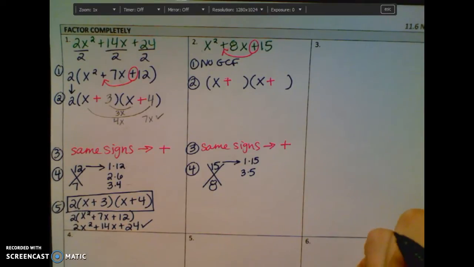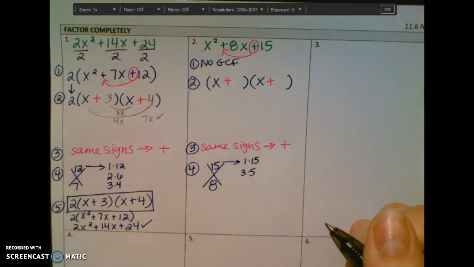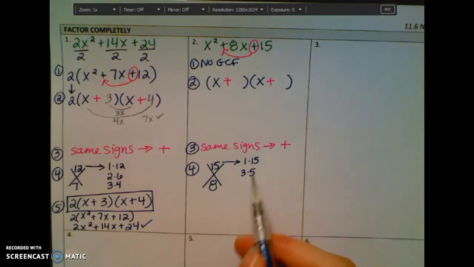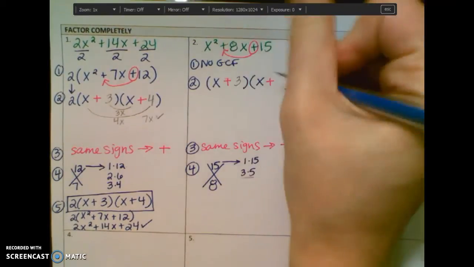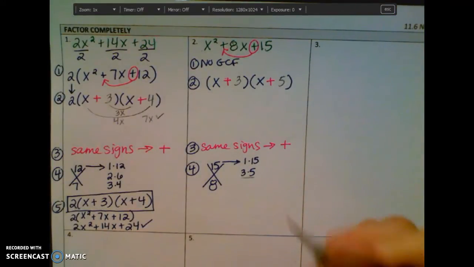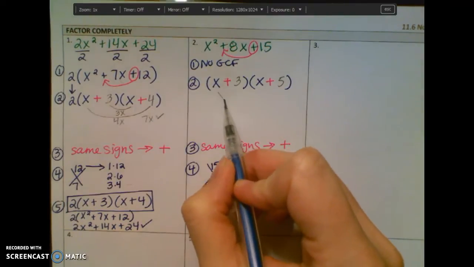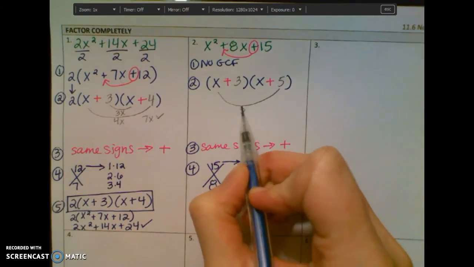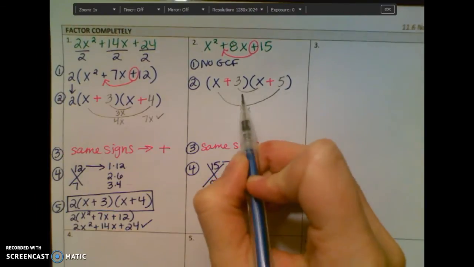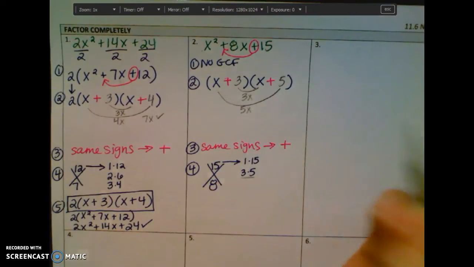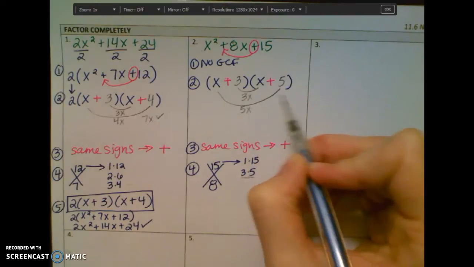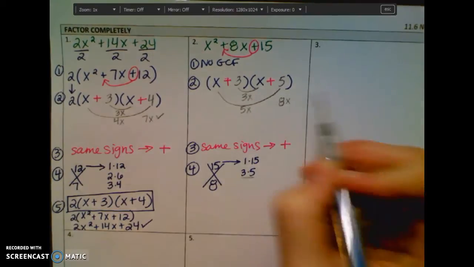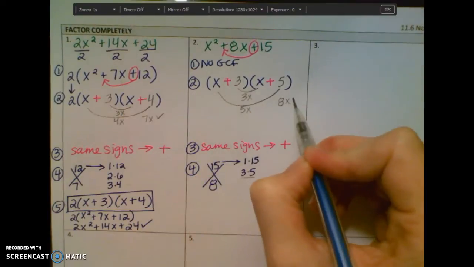So now at this point, we need to just try some. Again, if you're able to look at it and say, I know what they are, awesome. But still plug them in and try them. So I'm going to use my pencil here. Again, I usually start with the smallest of the factors, so I'm going to plug in the 3 and the 5. And now I want to try them just to make sure. So I'm going to multiply the x times the 5, and that gives me 5x. Multiply 3 times x, and that gives me 3x. Then I add up my like terms, and that gives me 5, 6, 7, 8x, and that is what I wanted.